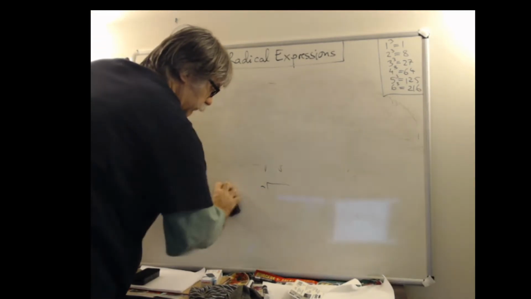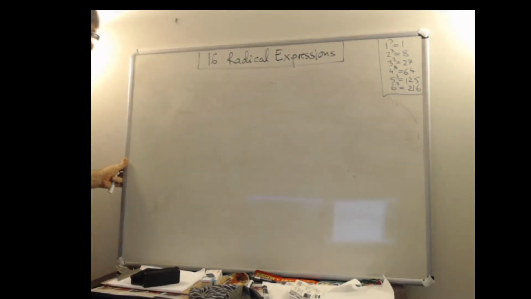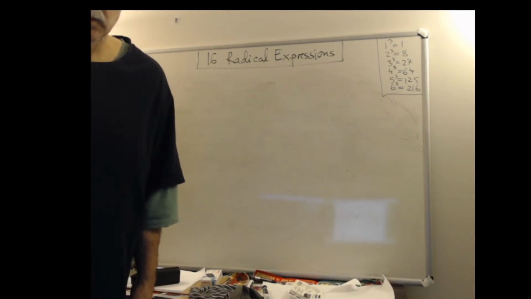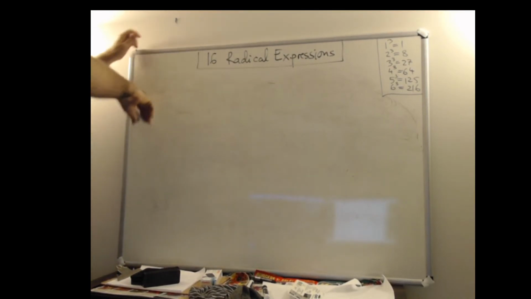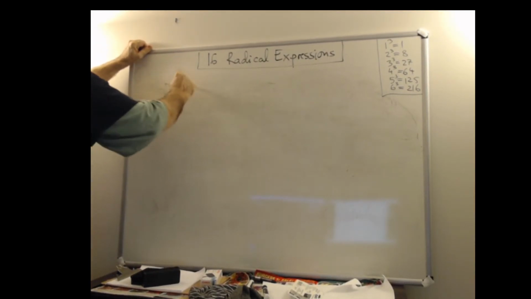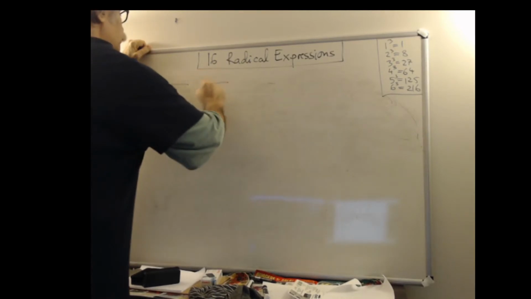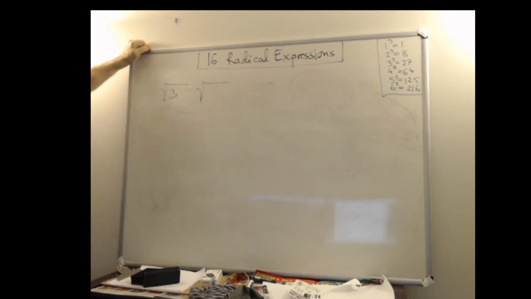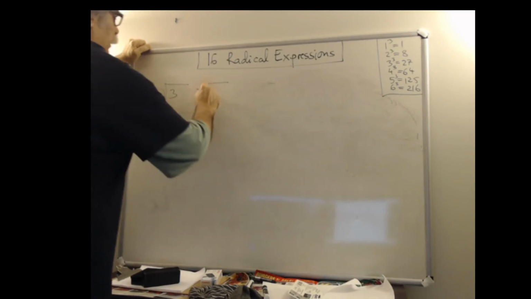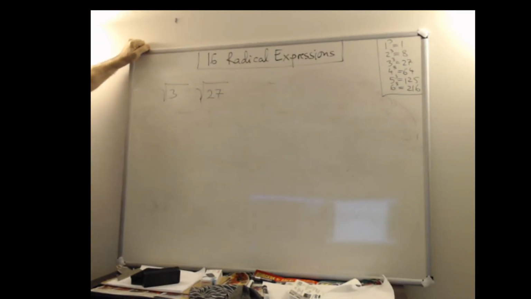So sometimes, if you don't have identical radicals, you will have to adjust them. If you cannot, until you have identical radicals, then you're simply not going to be able to add them. And that's perfectly okay if that is so. About multiplication of radicals. Well, that goes by the rules. So here's my example. I have radical 3 times radical 27. This is the square root in both cases.